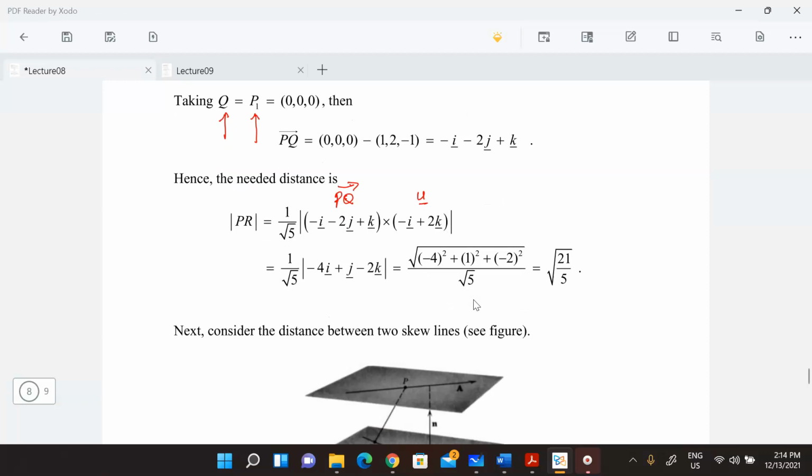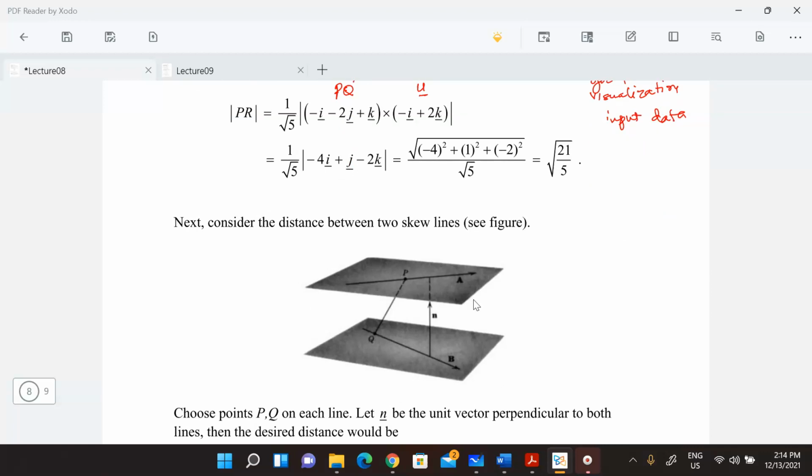So always have a good visualization, and then know what the input data is. Okay, in this case you are given the 2 points on the line, so that makes it easier, and then you also are given the point beyond the line, and that gives you the point P. Okay, so always be clear of what the given data is, and then how to actually draw those vectors that give you the formula that you need.